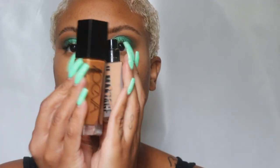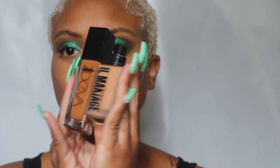So now that we're looking like money, it's time to move on to the face. I'm using Zoeva and ILMAKIAGE, and I'm mixing the two together to get my shade. And I'm just putting on my face before I blend it in with a fluffier brush.